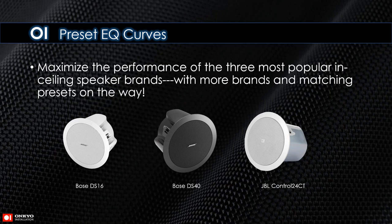So it's literally as simple as going into our EQ program, which you'll see in just a few more slides, and just picking the model speaker that you want to sound its best, so that you don't have to take time and go in and fiddle around with the EQ settings yourself. Just pick that particular model and brand of speaker, and you'll get the best results very, very quickly and efficiently.